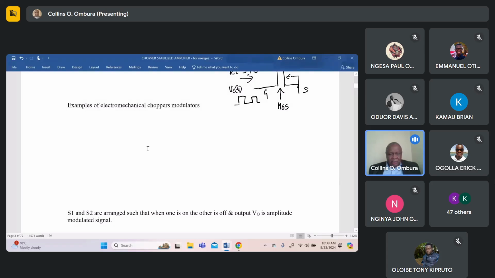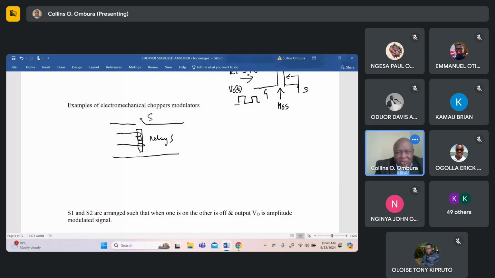So I put a gap over here to draw electromechanical switches, which is basically using a relay like the one I drew. You can forget about this. I wanted to draw chopper modulators here, but I drew some in the last class. For example, you can have a relay over here, the old ones with the electromechanical switch. So this is for a series, the switch is in series. So these are using relays.